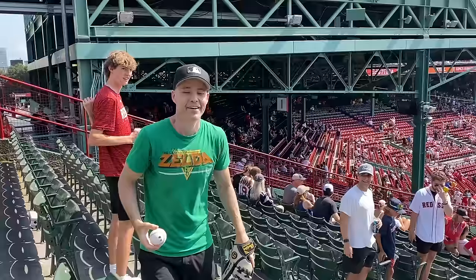So I wanted to catch this ball in the red seat, but there are some people sitting one row right in front of it, so I didn't want them to get buzzed, a little chin music, so I gave it some space. Dustin, right on the money, so find a kid to give this to, my second of the day. Hey, you want this one?